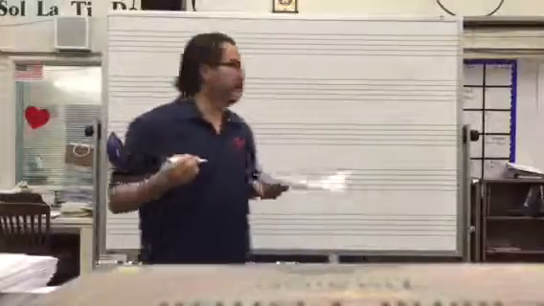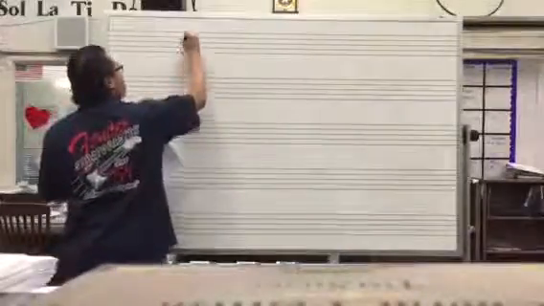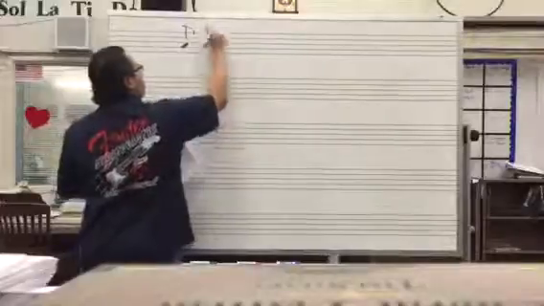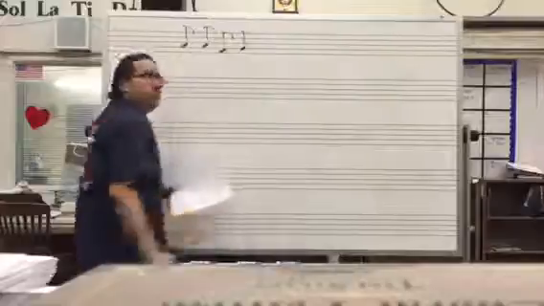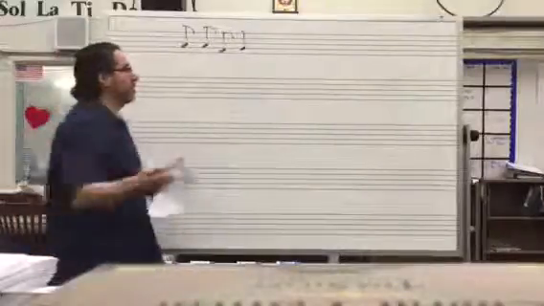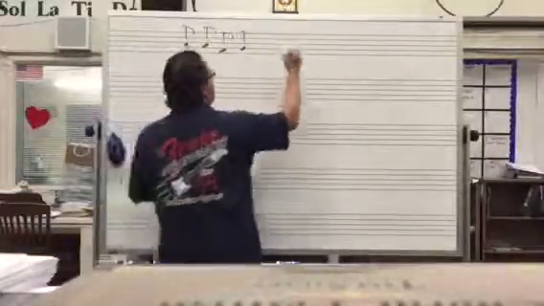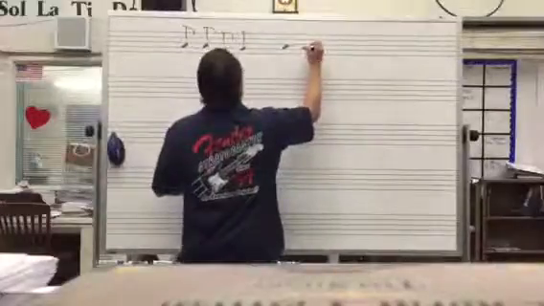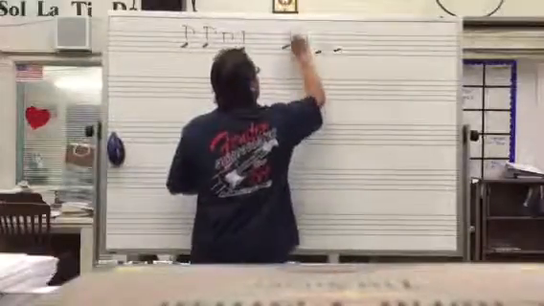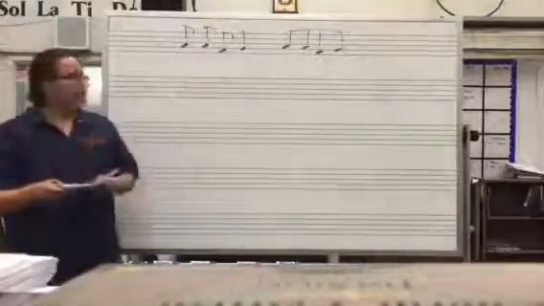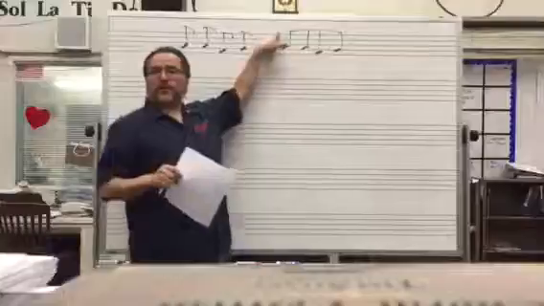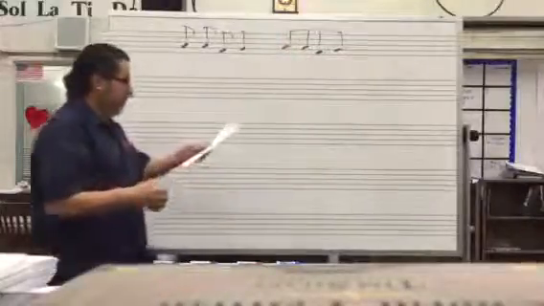So, what's the first important note? First, if more than one flag note is used, change the flags to beams. For example, this starts to become difficult to read after a while. It starts to become too cumbersome. So the way we can neaten that up is we would do this. We connect everything on a beam. The beam makes it a little easier to read, a little easier to see, okay?